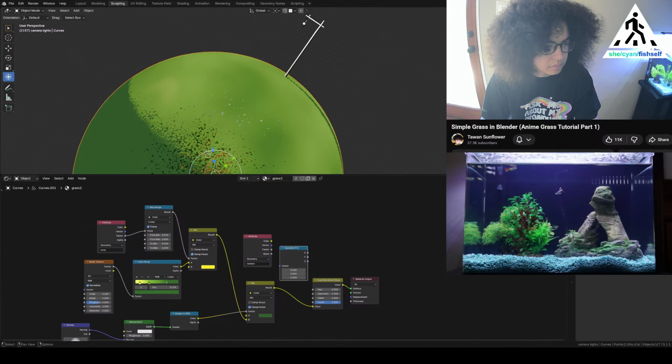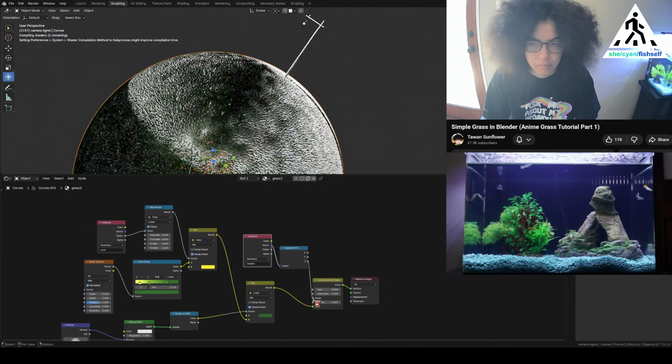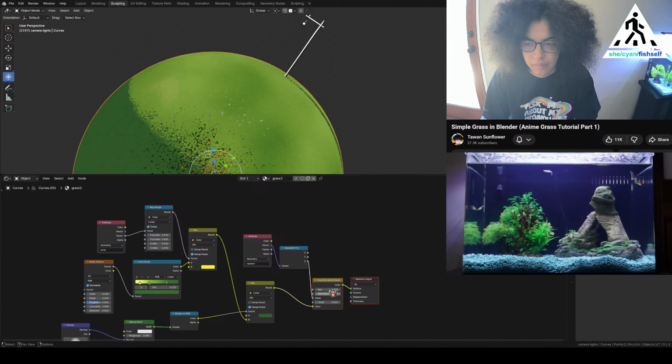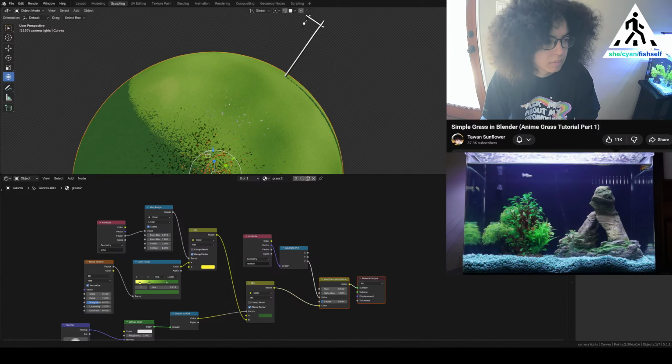And plug them together like this. And now we have some variation, making each blade ever so slightly different. And there you have it.